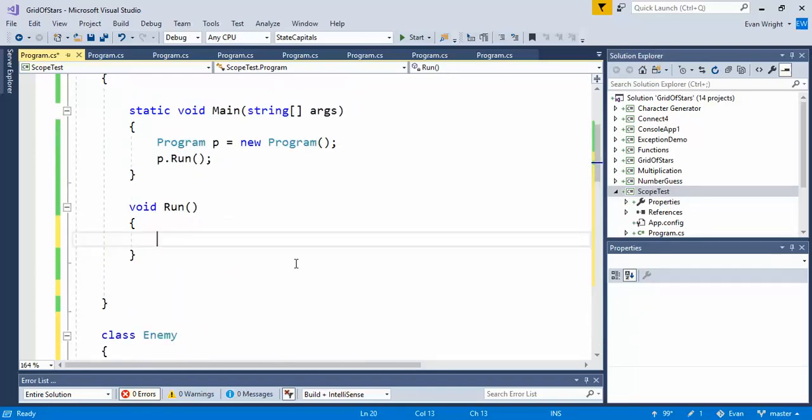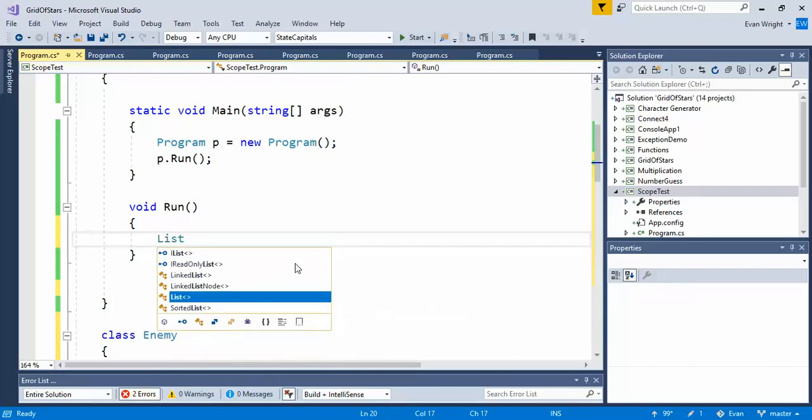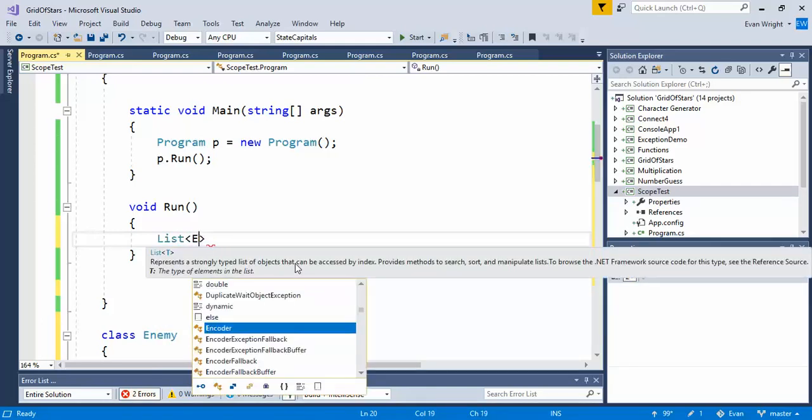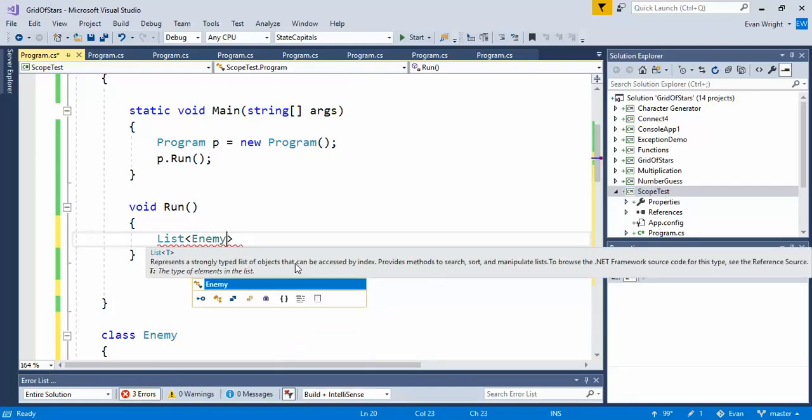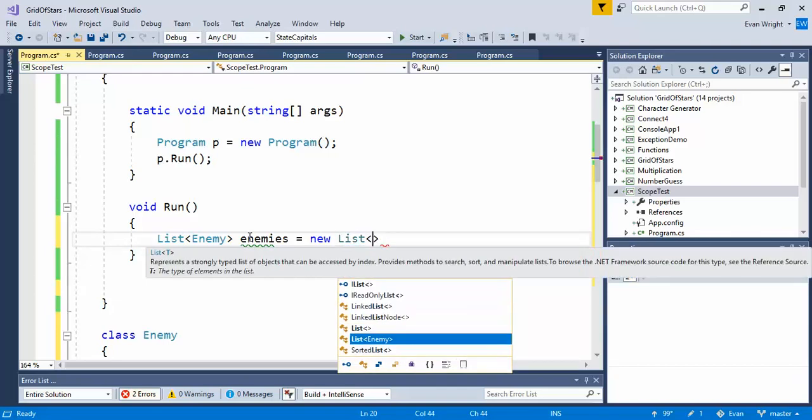So in the run function here, let me make a list of enemies. So this is a list, and then of type enemy, and I'll call it enemies equals new list of enemy.